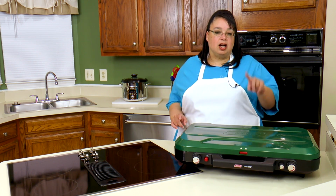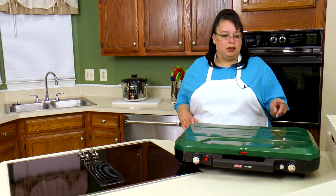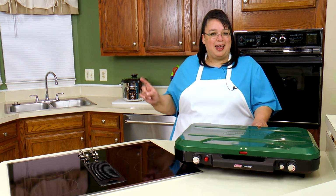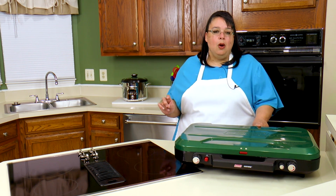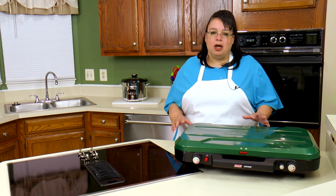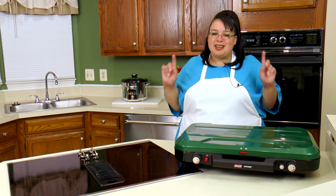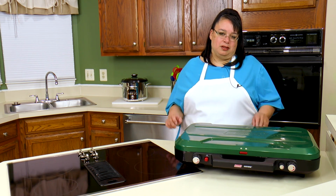We're going to test a Coleman Triton, which is 22,000 BTUs. We have this Coleman that is 28,000 BTUs, and we have a Camp Chef that's 50,000 BTUs. We are going to be putting a pot of water on here to see which one boils faster. So join me as we do a BTU test on 3 camping stoves.